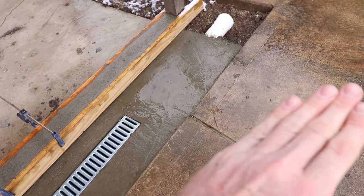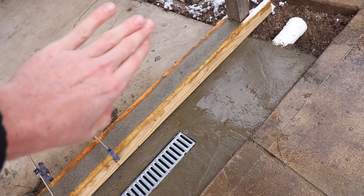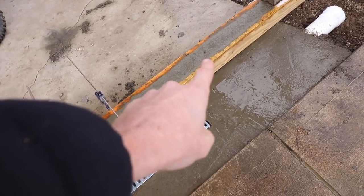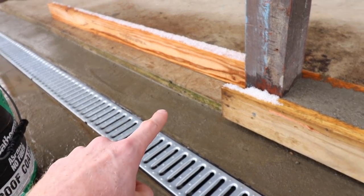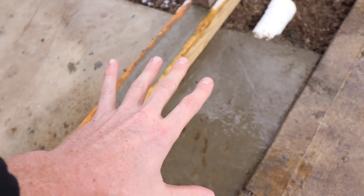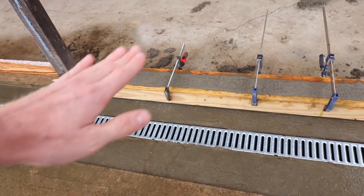So if we were to get a hard rainfall, potentially the water would run onto the wall. It's gonna be metal anyways, but I don't want it to get underneath, so I'm actually gonna build my wall on top of this concrete right here. And as you can see right here, there's like a 2-inch lip, so I'm not gonna worry about it there. But right here, it was pretty much level with this new concrete, so that wasn't that good. And this way I won't have to worry about water leaking underneath ever.